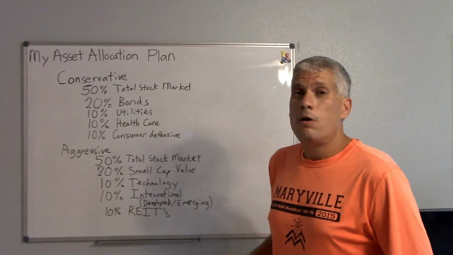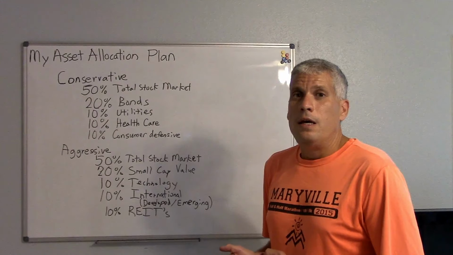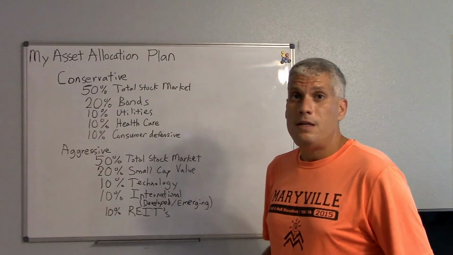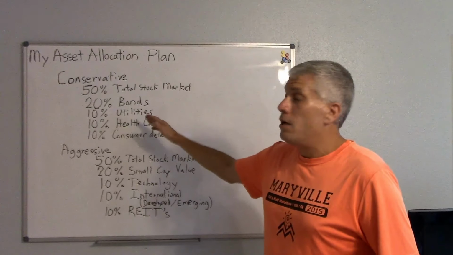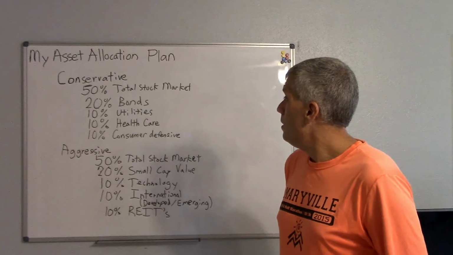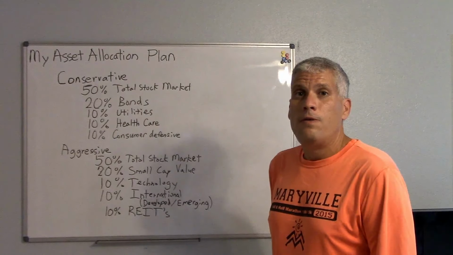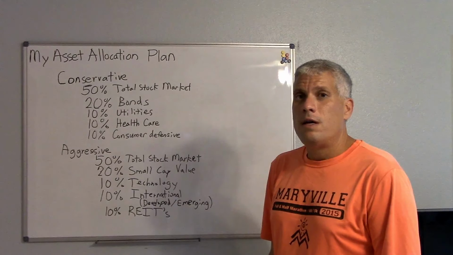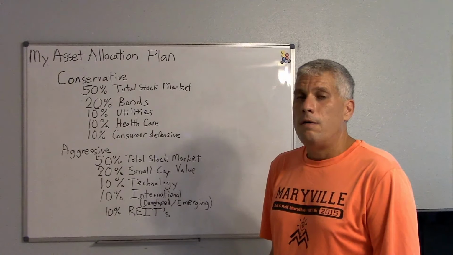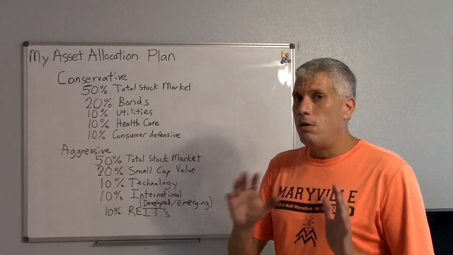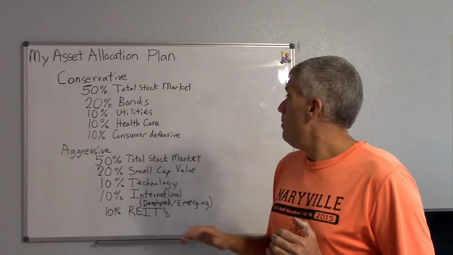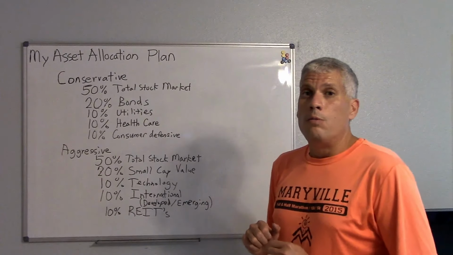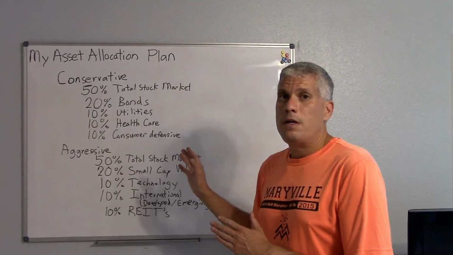10% in healthcare. We're all going to need healthcare in our lives, and it's a pretty good need as far as what your needs and wants are. This is a need, so a lot of times you'll get healthcare stocks that are pretty conservative. And 10% in consumer defensive, meaning this is the soaps, the food, everything that you actually need. All those needs are going to be under the consumer defensive, and I'll get to that in next videos, where you can pick so many choices right now.